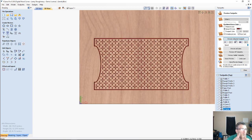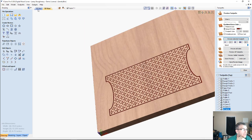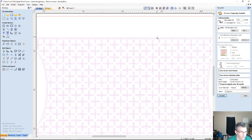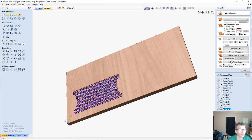A very simple, light texture, nothing too deep or too extravagant. Now, if I were to take the borders out of the mix of the V-carve, what happens when we do this? What happens when we do that? If I take one of the borders out and calculate that toolpath.